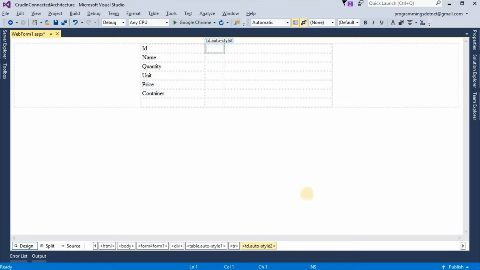And here colon, align center, copy this and paste here, here, and select this column and align center.